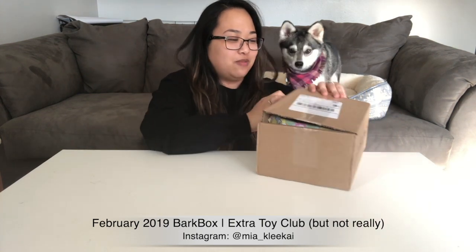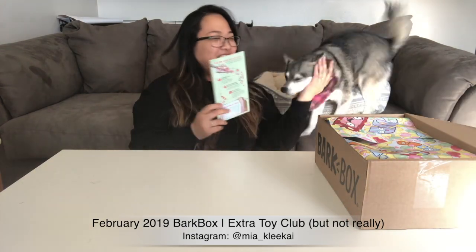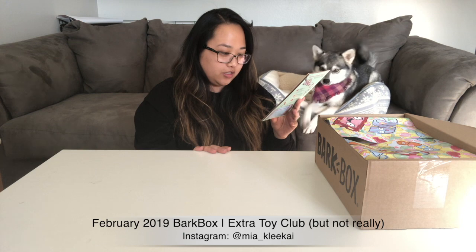All right, I'm not sure what this February's theme was, but, ooh. Okay, it does look like it's candy themed. So it says, I'm Slobbering's Candy Shop. So that's what that looks like there. It says, welcome to the most magnificent, scrumdiddlyumptious place in the whole sniffin' world. I am Slobberin's Candy Shop. We've got the tummy tickling treats and dandy dog toys to spoil your sweet pup. Dive right in and have a blast. After all, you're a pup in a candy store.